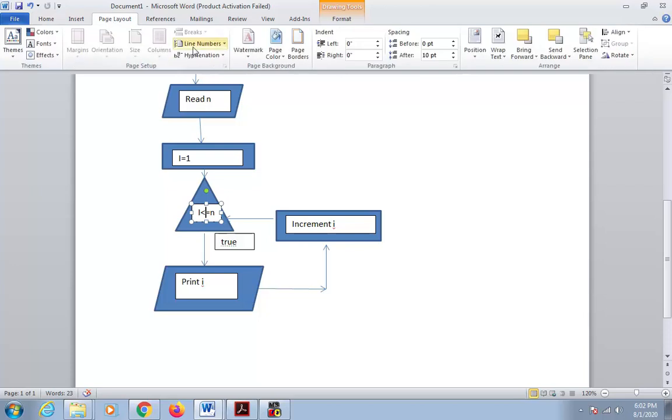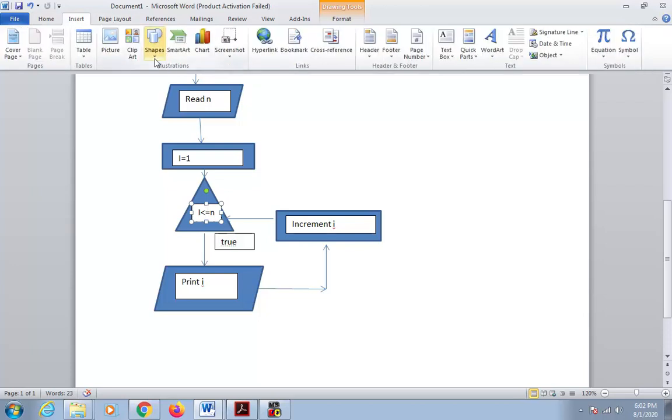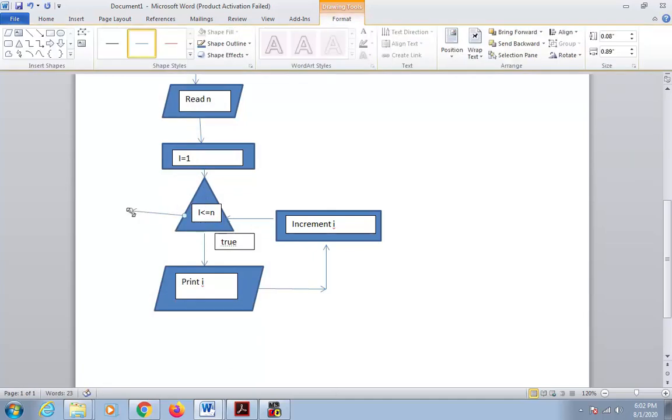So I have to make a false way also, if it is not true. If it is false, I have to take both conditions, if it is true or if it is false. But I'll write here false.